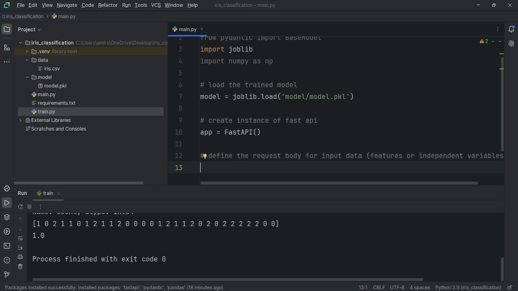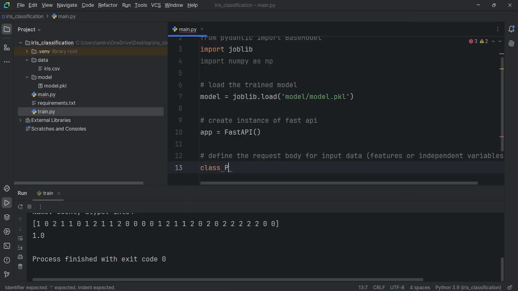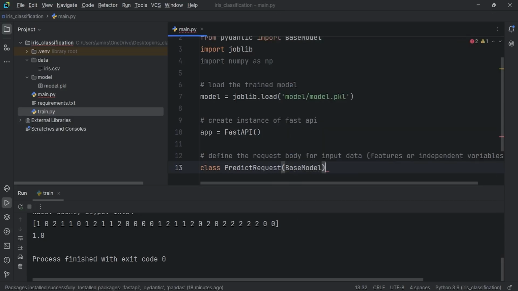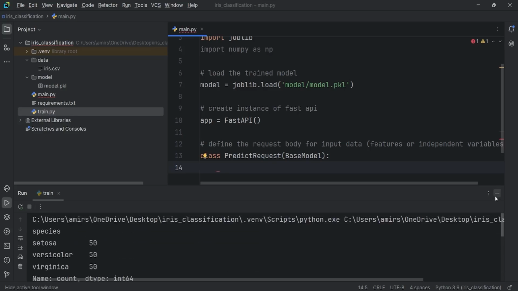So I will define a class predict request, and this will take base model that we have imported, and inside this we don't have to do anything. It's very straightforward. What are our independent variables?